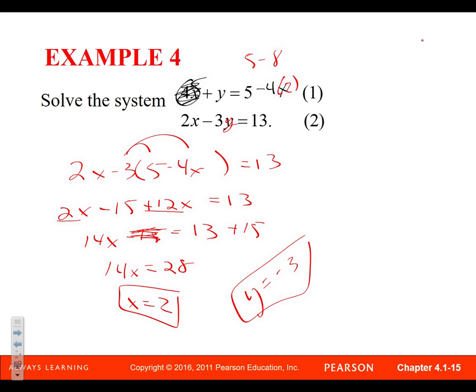Now, I used to do this when I was in high school, and I lost my points, even though the answers were right. And you will lose your points too. Like I would write, here's x, sir, and here's y, sir. Please refer to the boxes. But remember, what did we say the solution to a system is? An ordered pair. Because I did not do this, I lost my points.